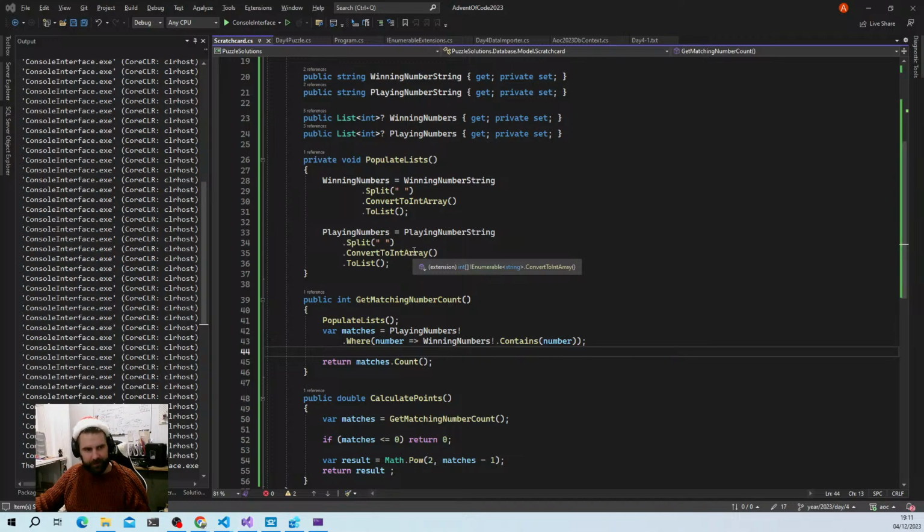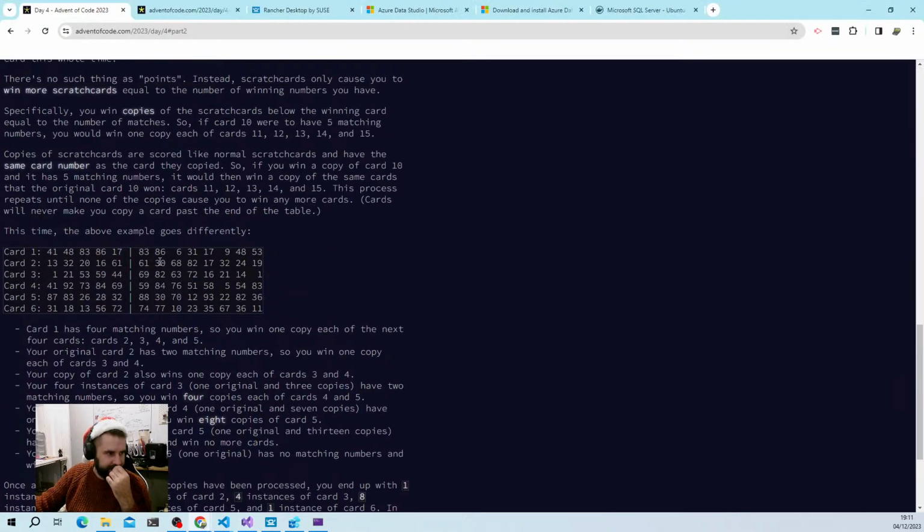So this kind of explodes a little bit, doesn't it? So card 1 is 4 matching numbers. So you win 1 copy of each of the next 4 cards, cards 2, 3, 4, and 5. Your original card 2 has 2 matching numbers, so you win 1 copy of cards 3 and 4.